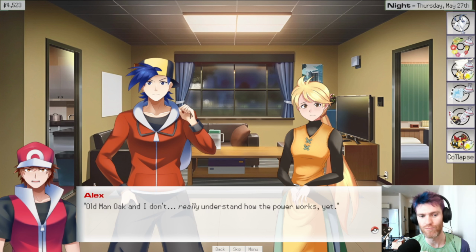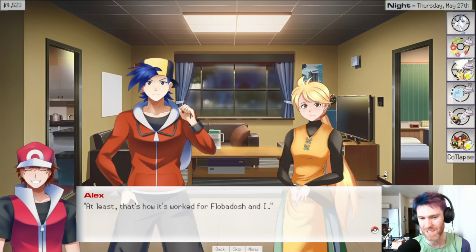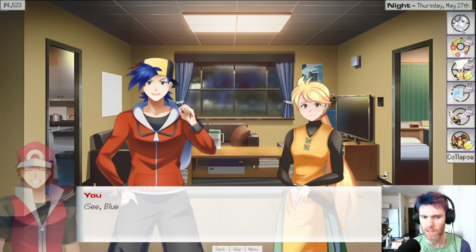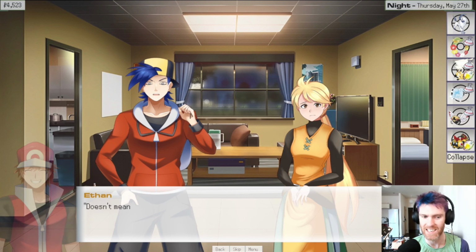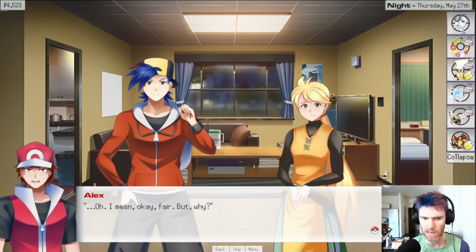Old Man Oak and I don't really understand how the power works yet, but I don't think that should even be possible. I think the fact the stone showed up means he really did have a connection with you, a connection that meant something to him. At least that's how it worked for Flobodosh and I. Okay. Cool. I believe you. See, Blue? What did I say? Told you it was that easy. Doesn't mean I'm not still mad at him, though. Oh, I mean, okay, fair.